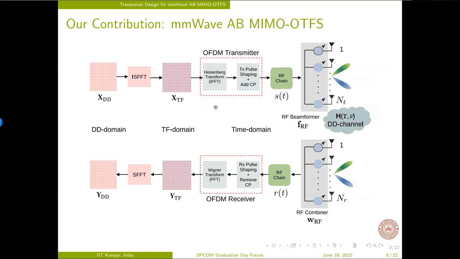Let us briefly describe this state-of-the-art work. Our contribution is to combine the advantages of both millimeter wave and OTFS, which has potential to yield high data rates in high mobility scenarios. Toward this, the first proposed transceiver architecture is the millimeter wave analog beam forming, AB-added MIMO OTFS systems, as shown here in this figure.